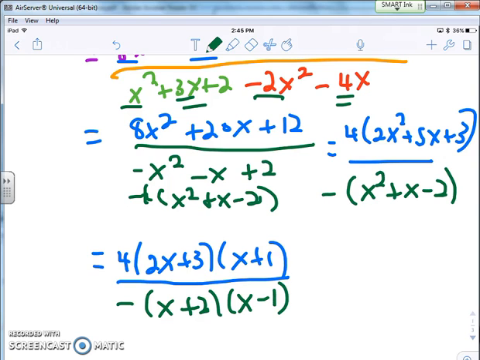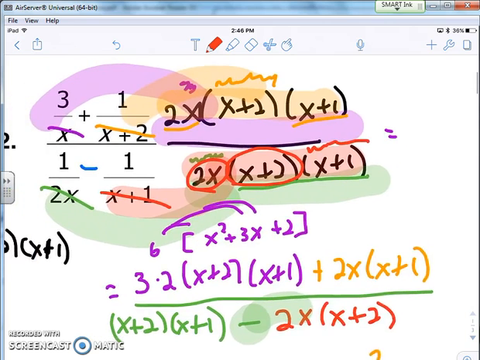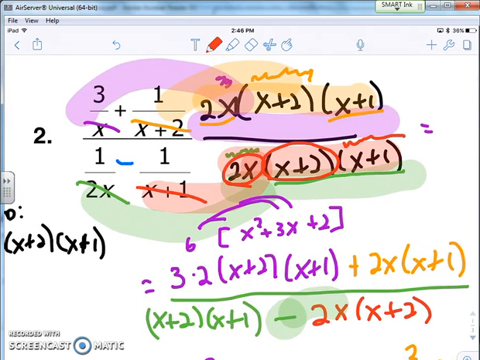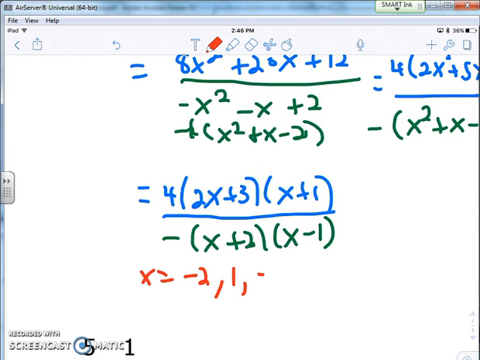Don't think those x plus 1 and x minus 1 reduce. They don't. Even with that negative, it doesn't help you. So you can leave it in that form. This is a fine answer. We do need to state our restrictions. So we can't have our denominator be 0, so from this spot right here, x cannot be -2, x cannot be +1. If we scroll up and look at our original, we see that x cannot be -1 and x cannot be 0. And those are our restrictions.